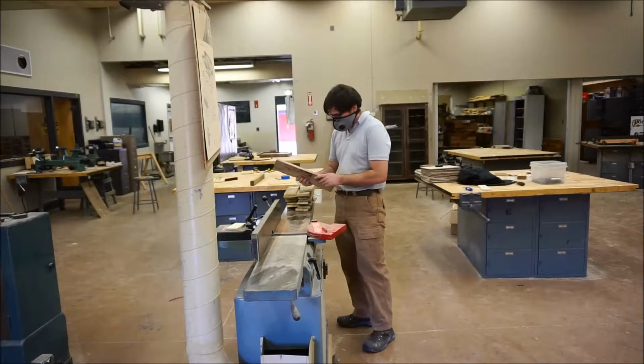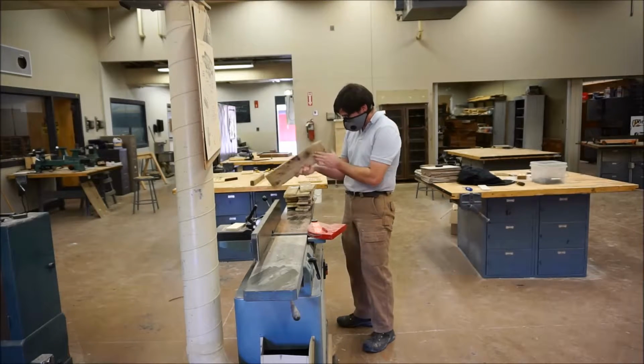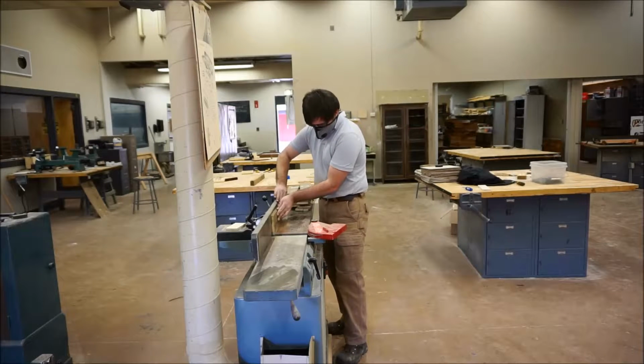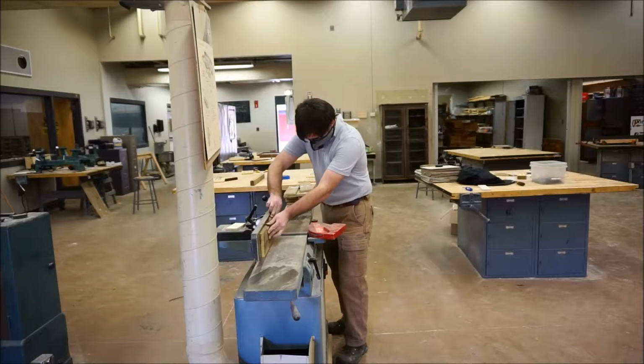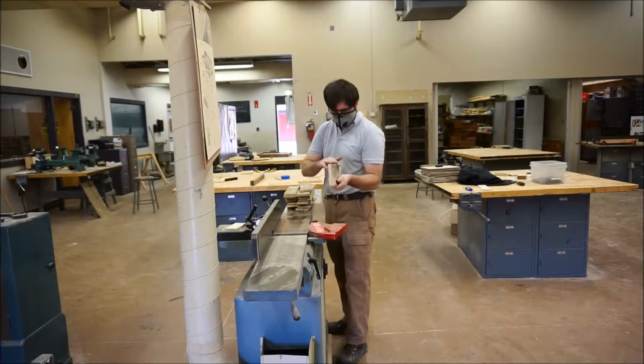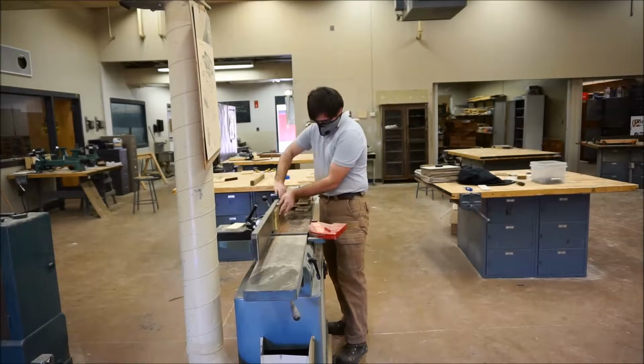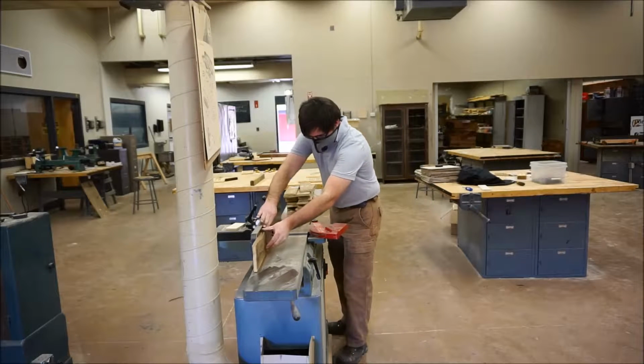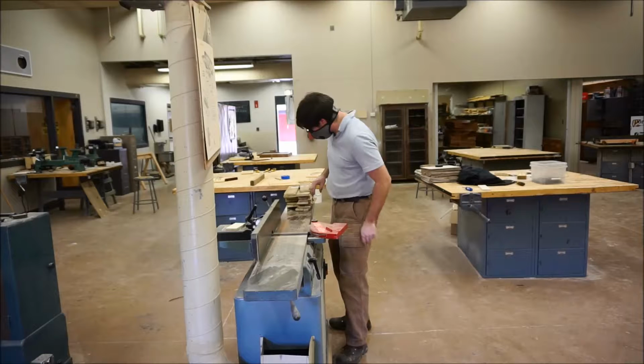So once you've got all the pieces cut out, you need to go ahead and send them through the jointer. Now, you are using pallet wood here, and it should be noted that you get what you pay for. And since you didn't pay anything for the pallets, you got them all for free, they're sort of junky. This means a couple of different things.